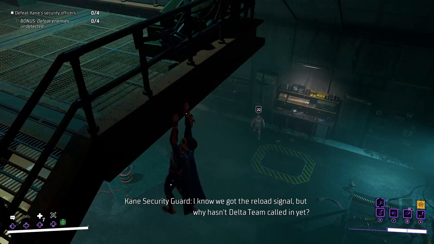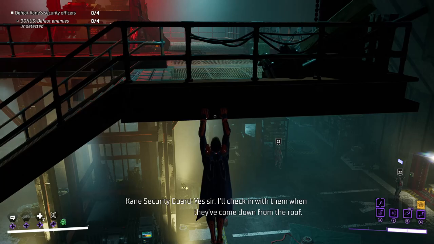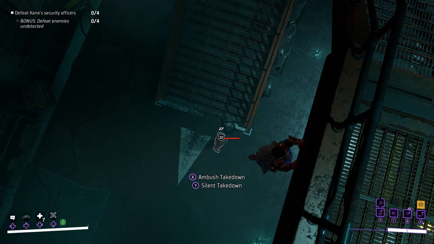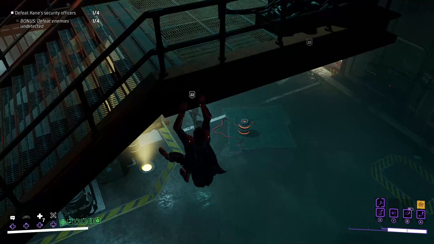I know we got the reboot signal, but why hasn't Delta team called in yet? We're under attack by unidentified drones. Reload first, ask questions later. Yes, sir. I'll check in with them when they come down from the roof. He's down. This is bad.